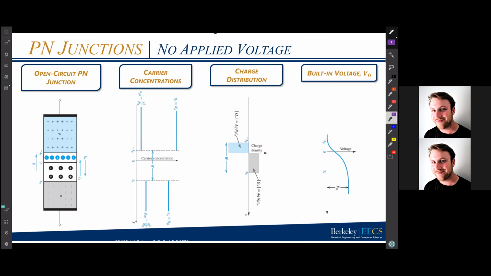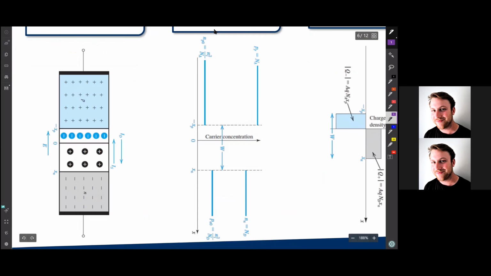So just moving along, looking at how PN junctions react to different applied voltages, right? So if we have a PN junction that's open circuited, we know we'll have no net current flowing out of the terminals, right? There's nowhere for current to flow, but we actually do have internal current that's equal and opposite. And we have that because we have those thermally generated carriers. So every once in a while, we'll have a hole that diffuses from the P side down to the N side, and vice versa, we'll have electrons diffusing from the N side up to the P side.